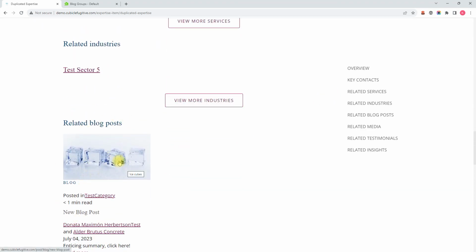So what Sitefinity has done is automatically create the interlink on all the items. It's created it on the blog post, the team member pages, the service page, and the industry page. We don't need to edit each individually. We just need to edit the blog post. To remove the interlinks in the future, again, we would just open up the blog post item in editor mode. So that's how we relate a blog post to other content on the Sitefinity CMS.